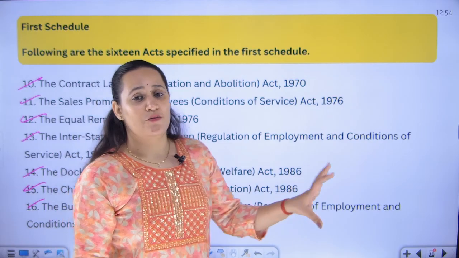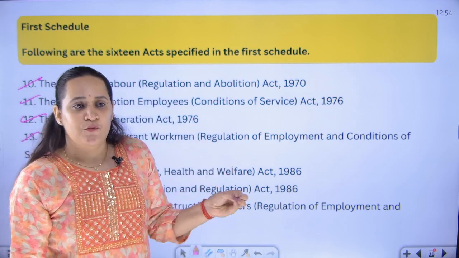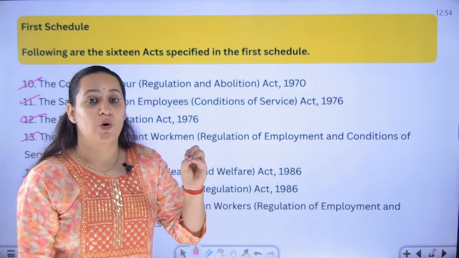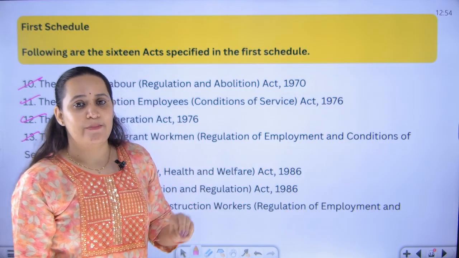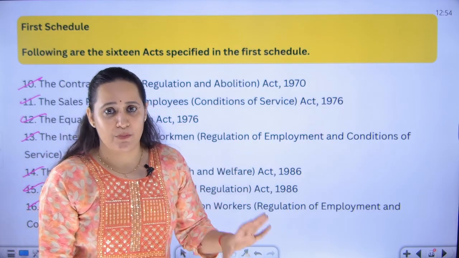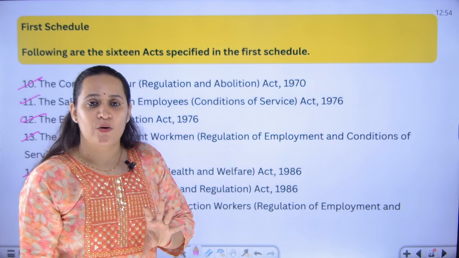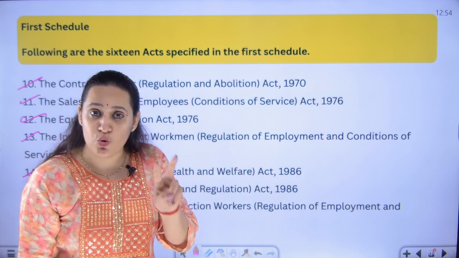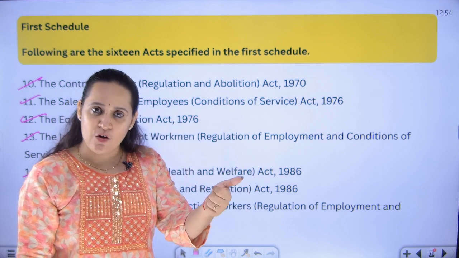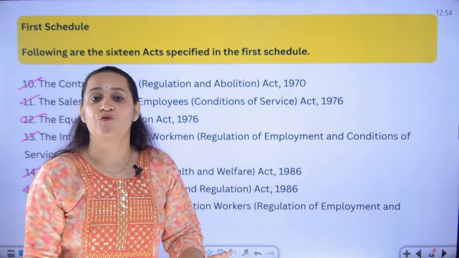So these are the 16 different categories of enactment which have been recognized, and if you come under the category of small and very small establishment, you can claim exemption from applicability of these provisions, not the entire enactment. Please remember, you have to comply with these laws, but you are going to get exemption only with respect to 2 concepts, that is filing of annual return and maintenance of registers. All other provisions you have to follow.